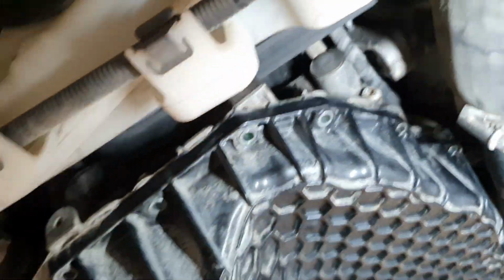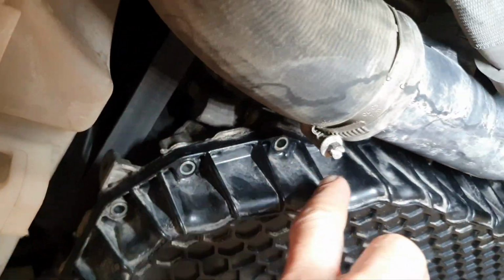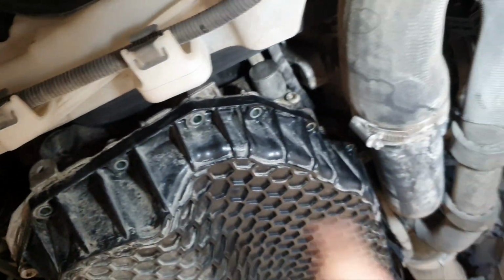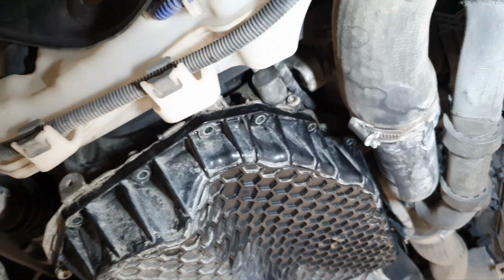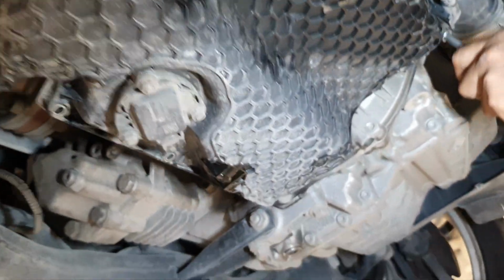It's a variable oil pump, and they have put the silicone on the oil pan. You don't put the silicone, you just change the seal. You purchase a new seal and you put it on, and you didn't move. You keep these two bolts to not come out of the oil pan. Even if you remove the bolts, trust me, it's not gonna come out. They put silicone.